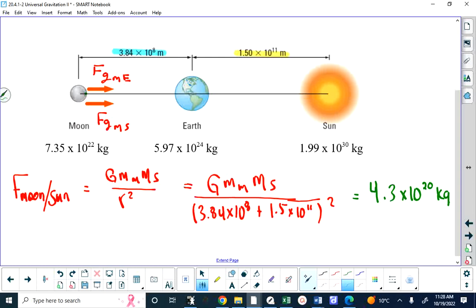Okay, and I'll give you one more minute. I'm seeing a couple of people nodding now. You do need to have brackets around those two numbers that are being added. Otherwise, you're simply going to divide by 1 and then add the square of the other.